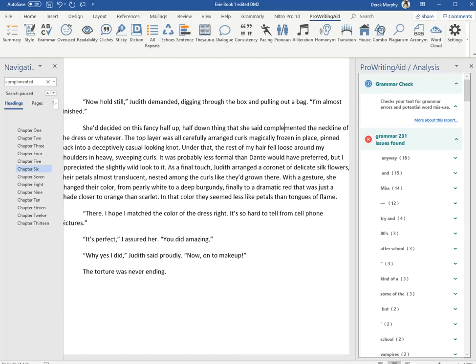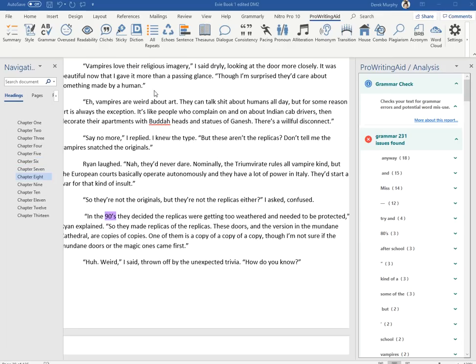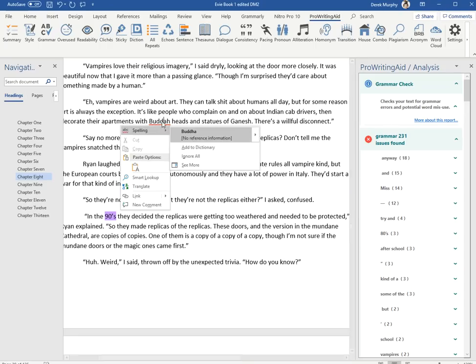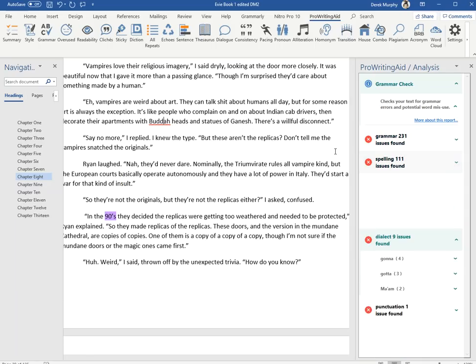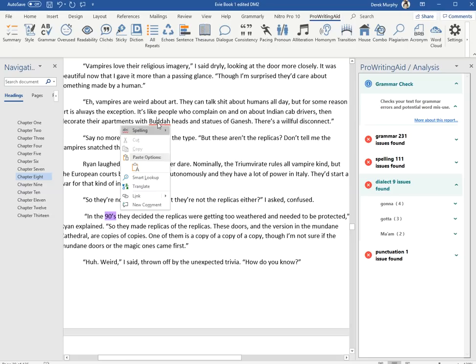So quite a few of these actually were found by Grammarly and weren't found by ProWritingAid. And then there was that one Buddha one, which is interesting. It actually looks like it's marked just by Microsoft Word as a spelling error, but again, it didn't get checked as a spelling error by ProWritingAid. So I'm going to fix that one.